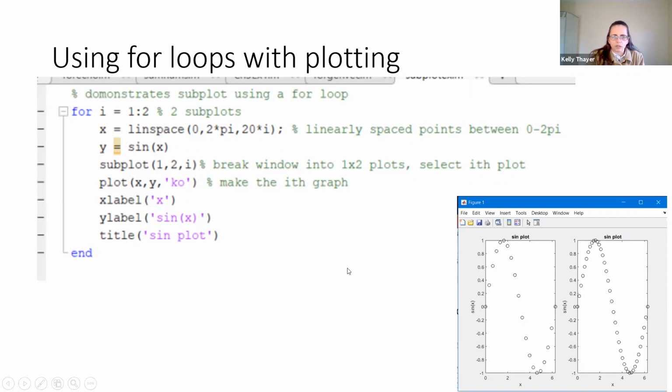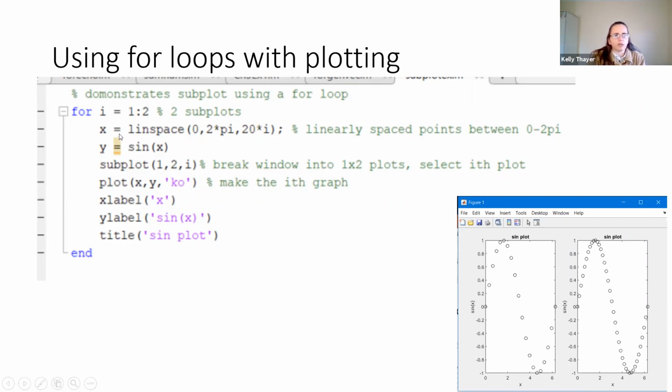So it's a good idea to call to mind how we can do the plotting. We had plotting a few chapters back. So what this is going to do is create some subplots. You see that we have 2 graphs, 2 sets of axes inside the same window. That's what this subplotting is doing. And so we're going to run over I from 1 to 2. So this means we're going to have 2 subplots. That's the range of our for loop.